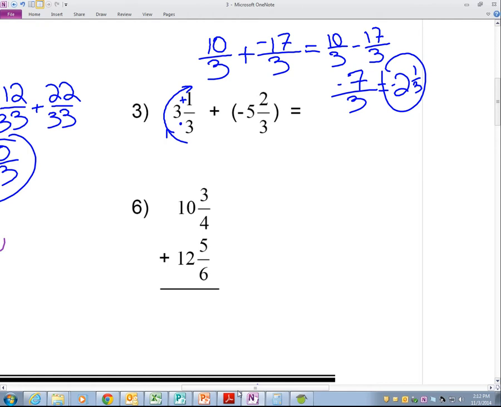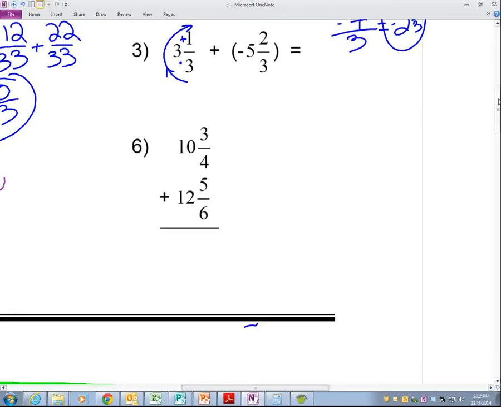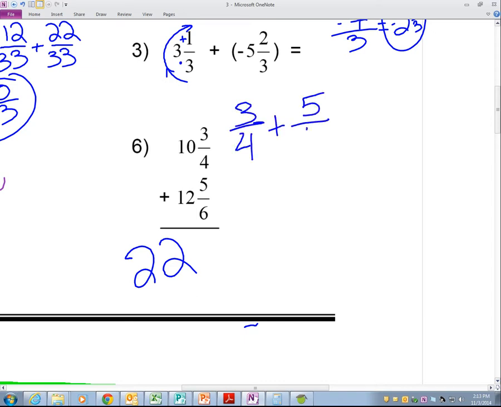Okay. Now with this one, rather than doing the mixed fractions, we're just going to add the whole numbers together. So we have the whole numbers here, 22, 21, as people love saying, because of that vine. So we have 10 plus 22, so that would just leave 3/4 plus 5/6. And we need to find a common denominator. I'm going to pick up the pace here a little bit.